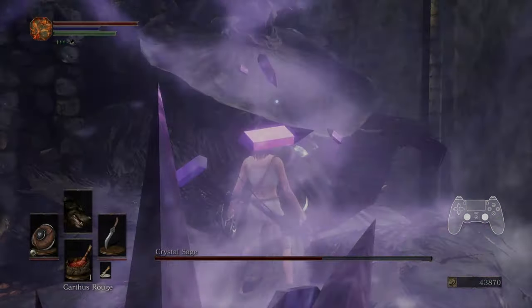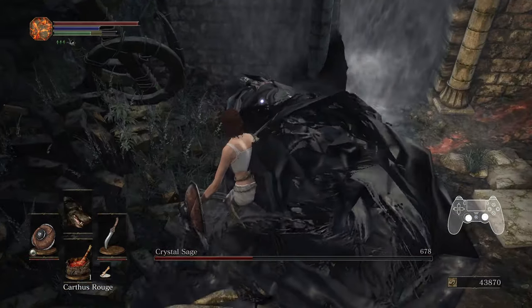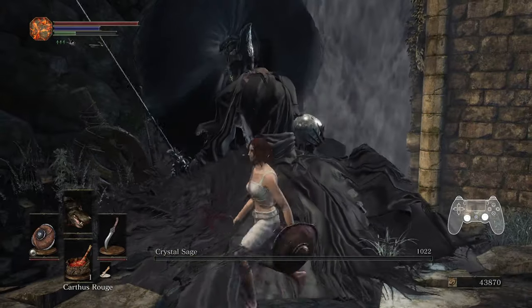And yet another way to deal with Sage is to use Bandit's Knife to land two ripostes and kill with bleed procs. The list of possibilities goes on from here.